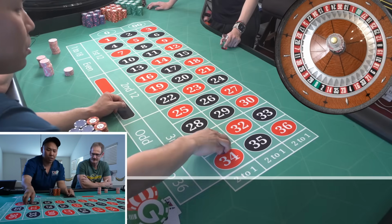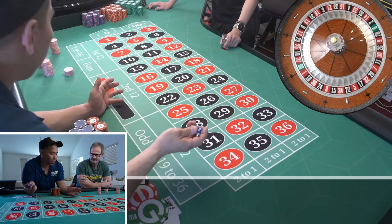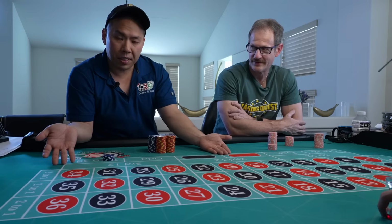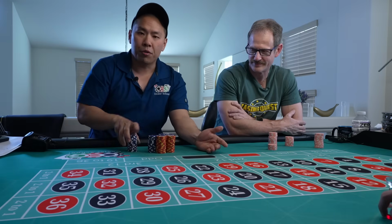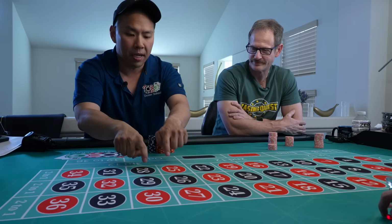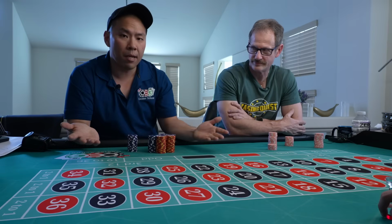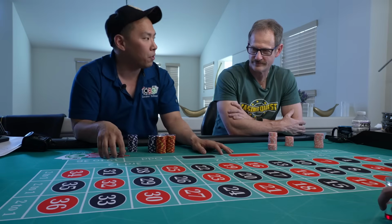What you're gonna do next is pick 18 numbers at $1 each, or put it on a 1-to-1 bet if you're lazy. 18 becomes 36, and at the final step, you're gonna take the $36 and either bet 12 numbers, $3 each, or pick a dozen of your choice. Either way, you're gonna end up with $108. So $5 to $108 in 3 steps.